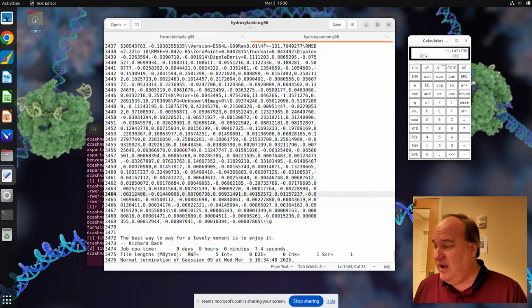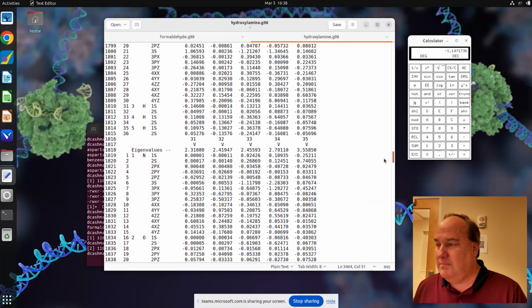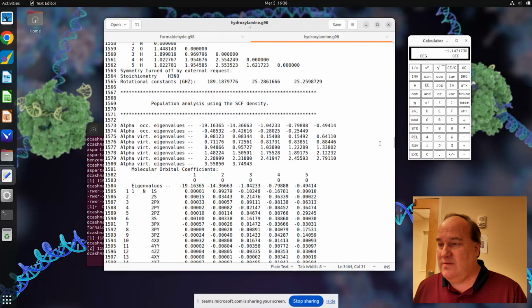Now let's go over to hydroxylamine. Let's look at the same thing, but hydroxylamine is going to be doing the attacking, right? So here's our population analysis data. Here's our highest occupied molecular orbital, and then my lowest unoccupied is over here, right? In this case, I want the highest occupied molecular orbital because we want those electrons. These are what's going to attack the formaldehyde, right?